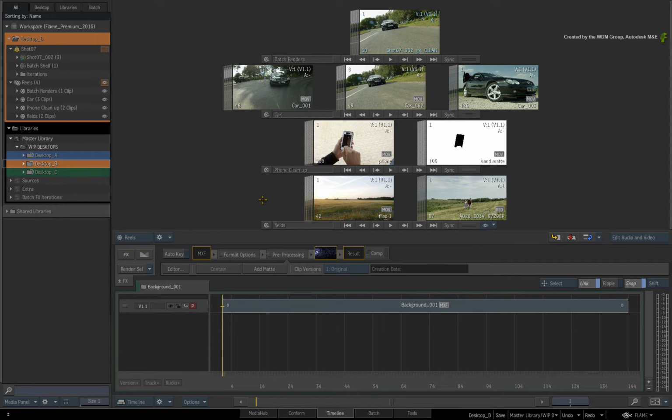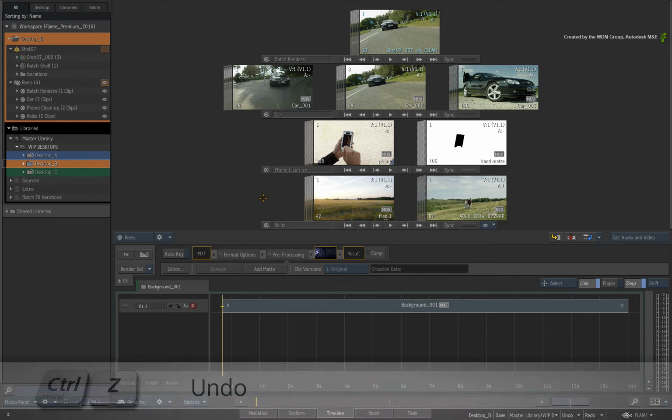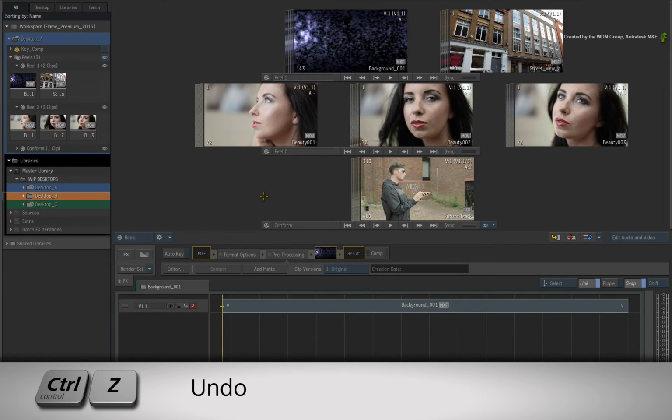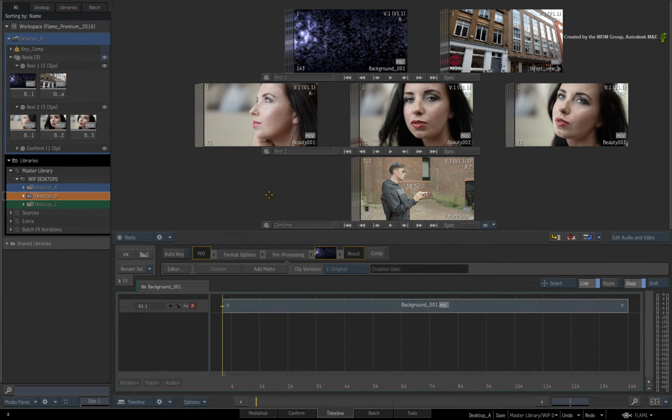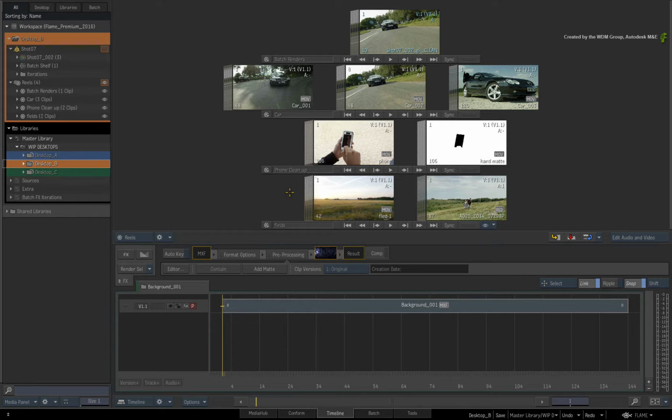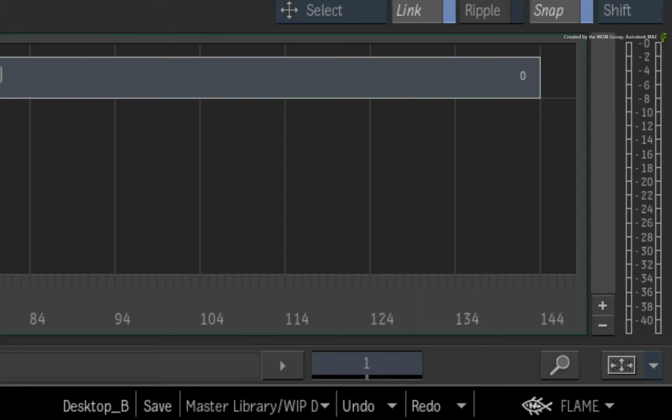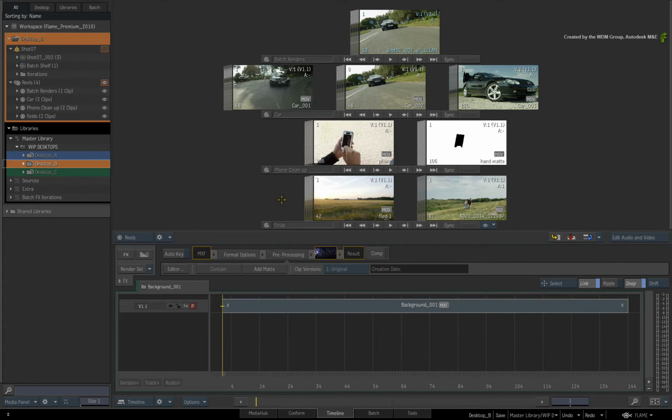If you've forgotten to save the previous desktop, you can press Ctrl Z to undo the load operation. You can save the old desktop and then reload the new one again. Remember that all load operations are undoable. As a reminder, whenever you load a previously saved desktop, it will always point back to its original save destination. So it's easy to track and organize your desktops as you update them.